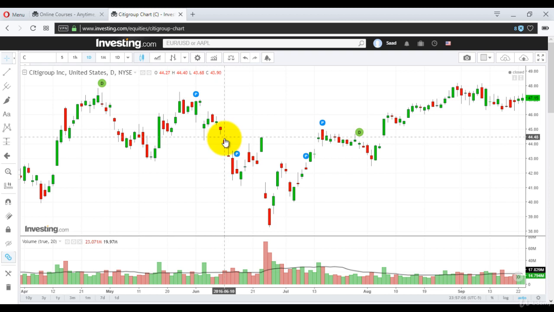Now this is a gap left. So this gap would be a resistance level. It will be really hard for the price to cross this resistance level, and therefore this will act as your support level. If you have short sold it, let's say here or here, you would know that the price crossing this level will be exceptional, and if it crosses, then that would be your stop loss level. You could place the stop loss at the high of this candle. Otherwise it will be smooth right down.